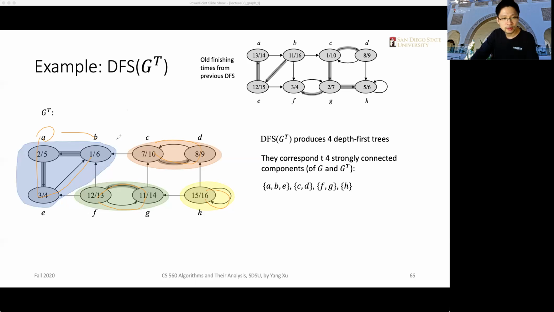But if you look at the connections here, it's basically a one-way connection, right? There are no cycles. There's no mutual reachability. So the resulting trees are indeed the SCCs that we need at the beginning.